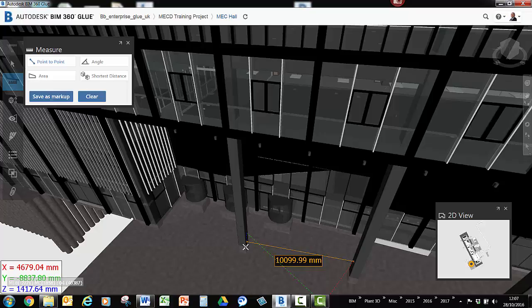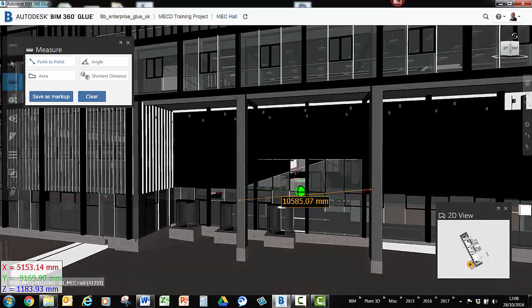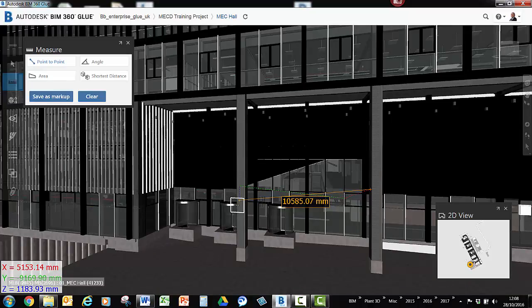So I might want to say, well, how high is it from there? And you'll see it change to a point up here. There we go, there's the point there. And you can see that's the height. So be wary of what you're actually selecting. If you do something like that, so that's the face of the column to the side, you can see that's the true dimension in orange, 10.5 meters. But you've actually got a Z value of 5.1 meters, a Y value there, and obviously an X value because it's not parallel. If I rotate around a bit, you can see actually what I've tried to measure. So just be wary of the 3D view and how you're going to look at that.